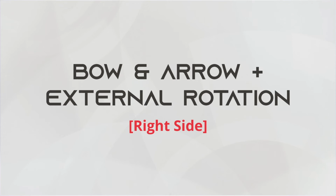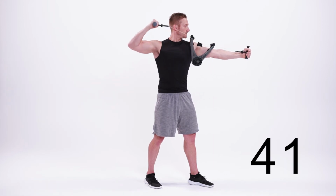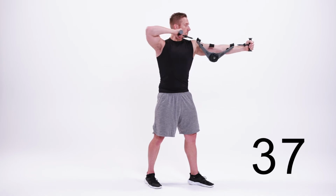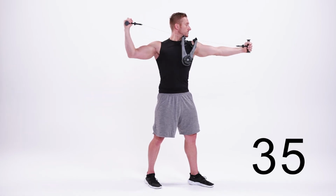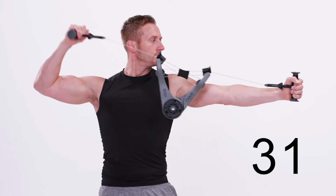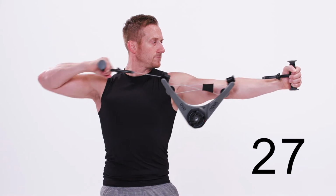This is the bow and arrow right side. Begin with holding the Nova Gym at shoulder level with your left arm outstretched to your side and your right elbow at shoulder height. Draw back with your right hand, leading with your elbow, pulling the Nova Gym apart. Once it's drawn back, with your arm at 90 degrees, externally rotate your arm up, then return to the starting position to repeat.